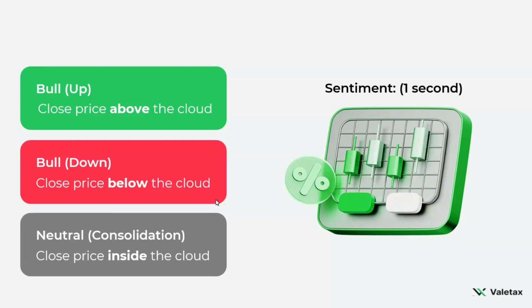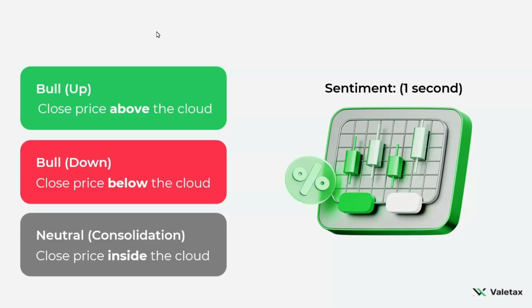You're supposed to be able to look at a chart within 1 to 3 seconds and determine the sentiment for the instrument. Then you can determine whether you want to enter or not. With Ichimoku, it simplifies things drastically. In 1 second, you can determine whether it's bullish, bearish, or consolidating, and that tells you a lot.